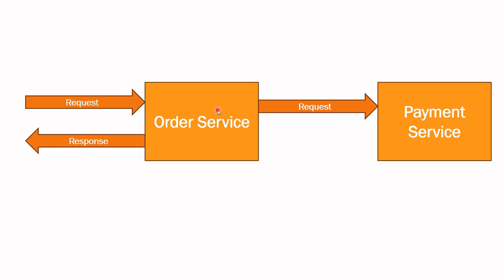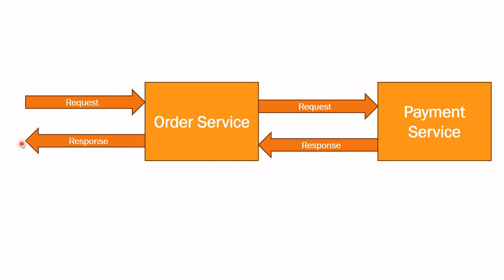Okay, order status. And after getting request, payment service will execute and it will fetch the data from DB. Okay, based on your order ID, it will fetch. That means it will check whether payment is completed or not for this order ID, and then it will send the response. Okay, and after getting this response, what will order service do? Order service will execute, and again it will send a response to UI.